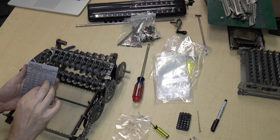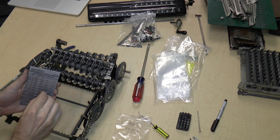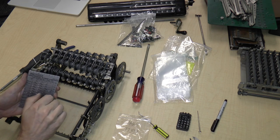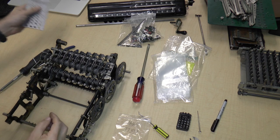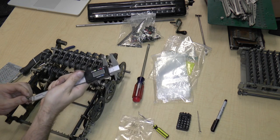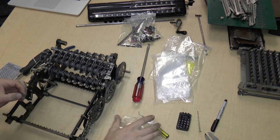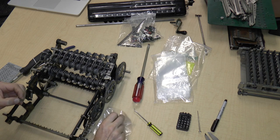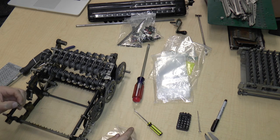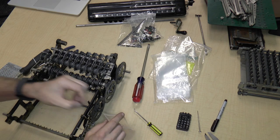Okay, is this an 836 also? It seems to be. Yes. It is also 836 and 0.310, which is close to what? 0.3125, which would make it what? 5/16 of an inch, I guess.